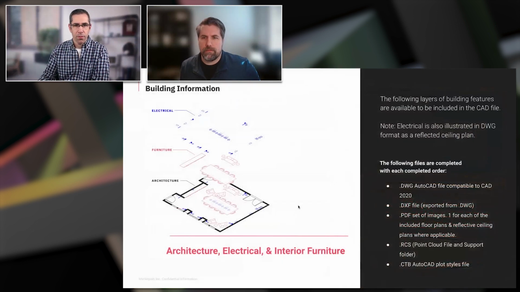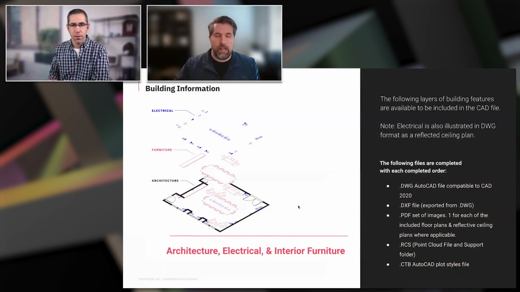If we want to jump over to the next one, we can talk about what's included, right? And just the different options you have when you're ordering these CAD files. So again, if you're familiar with BIM, you know that we offer a few different scopes of work that you can order when you're ordering these files. So the process is, as soon as that Matterport space is created with one of our Pro cameras or a BLK 360, we just need a scan that has that underlying point cloud data so that we can deliver an accurate model using that data. So we can create these drawings and you can order them as soon as that space is in your account.